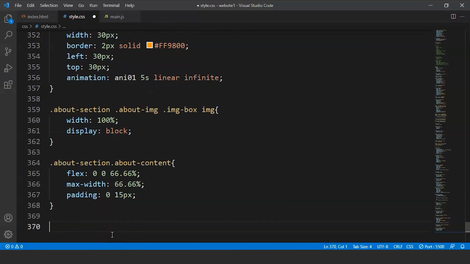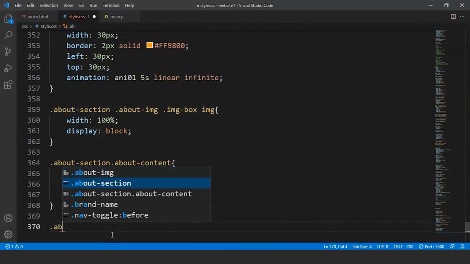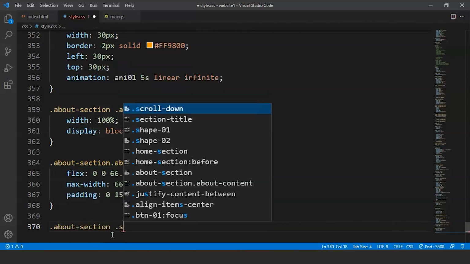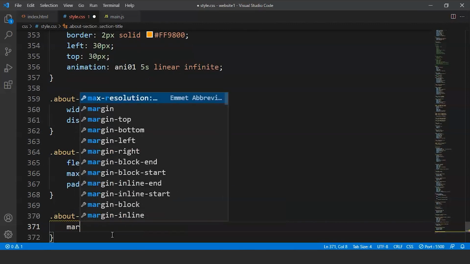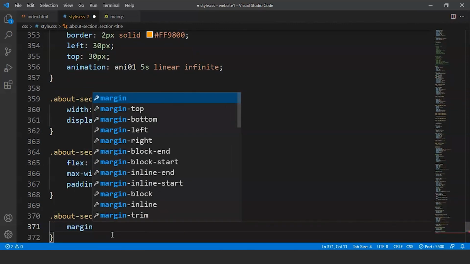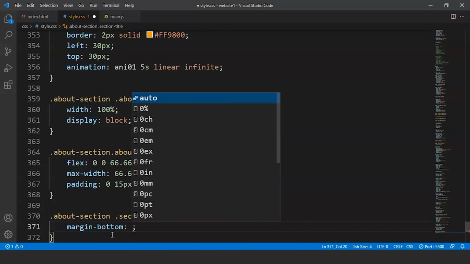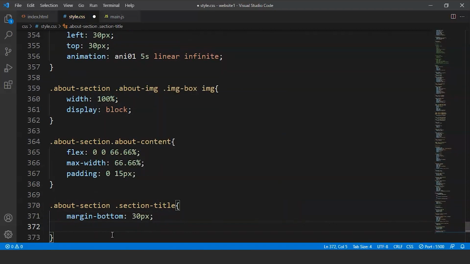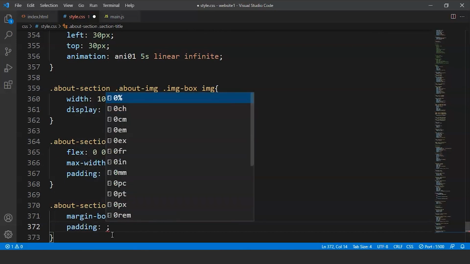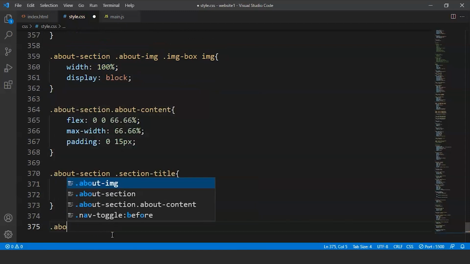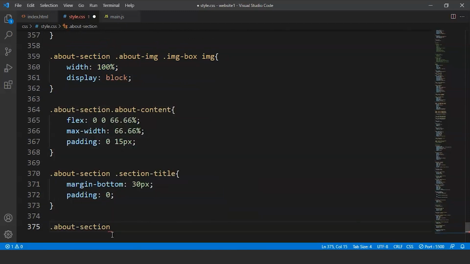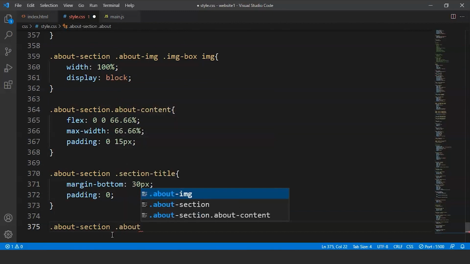Next thing up, we have to write here .about section, .section title. So we'll write here margin bottom as 30 pixels. Then we have padding as 0, and then we'll write here dot about section, and we'll write here dot about content.